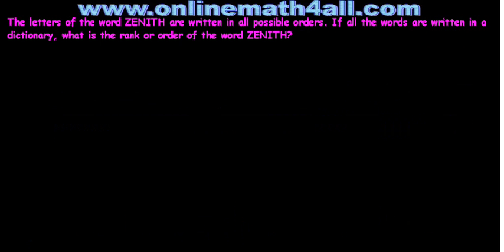This video is about how to solve rank finding in dictionary problems. That is, if a word is given, how to find the rank or order of the particular word in the dictionary. Here I am going to explain step by step how to find the rank or order of the word zenith.